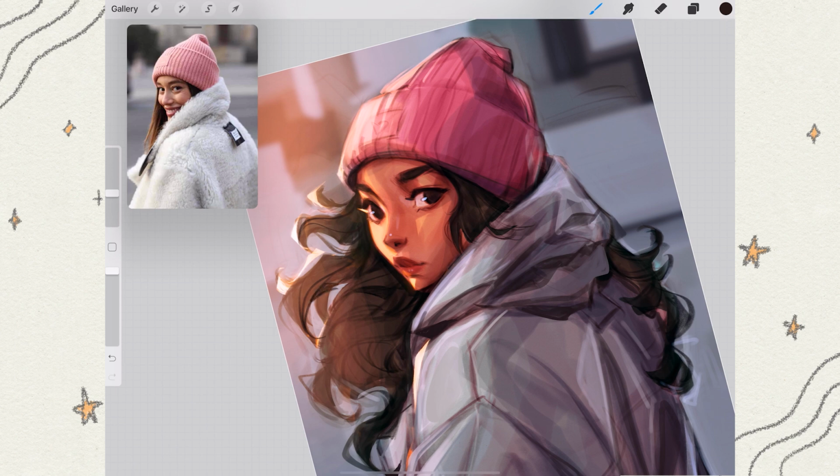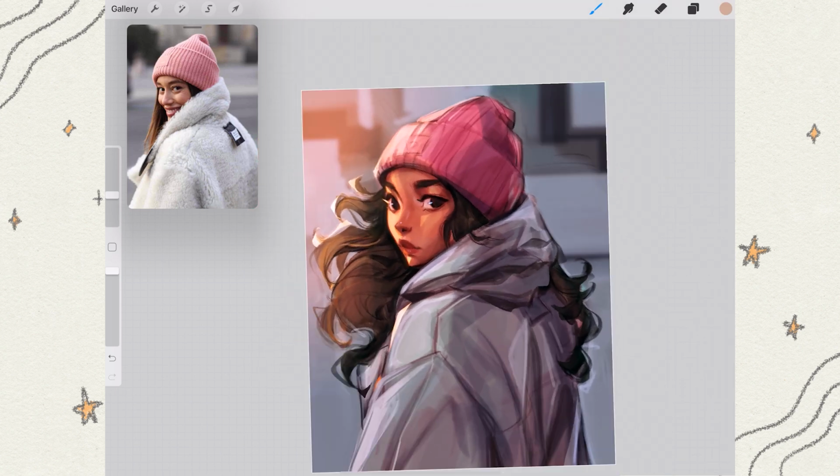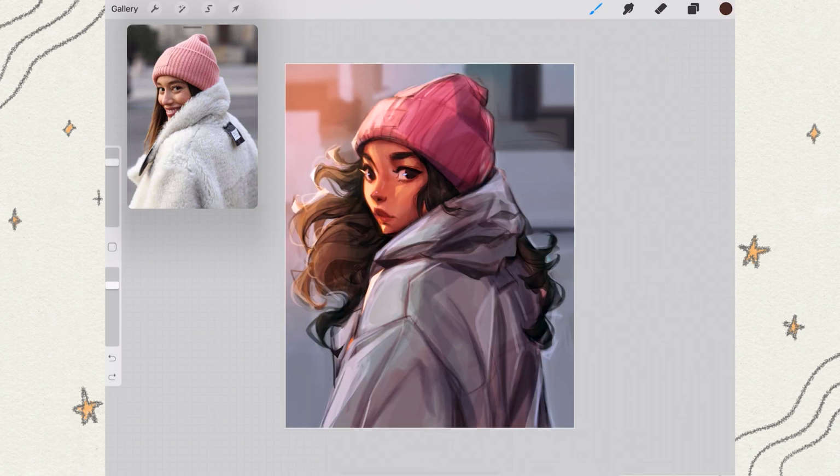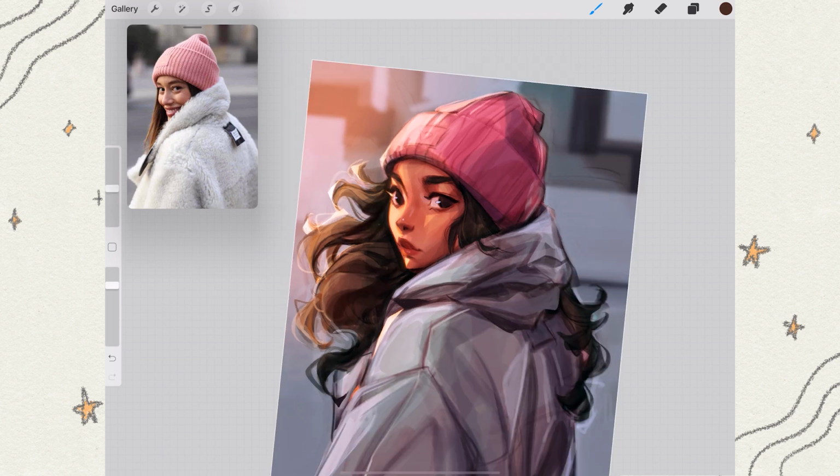I have a really detailed hair tutorial video here on Patreon that you can watch if you'd like an in-depth walkthrough on how to render hair, and I'll include a link to that in the description of this video if you're interested in learning some tips and techniques. So here I just spent some time rendering the hair a bit to get it to a good spot.